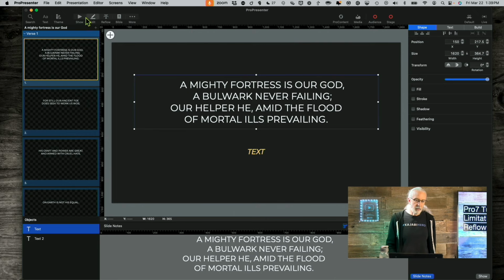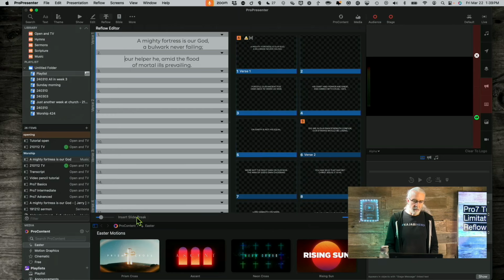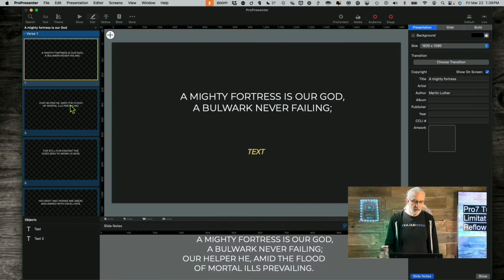And now, if I go back into Reflow and I split it, so here, and hit Insert Slide Break, or it's Option Return on a Mac, or I think that it is Control Enter on Windows, and do that, that splits fine. But now, if we go into Edit, we'll notice that it didn't do anything with that second text box. So just something to keep up in your head.